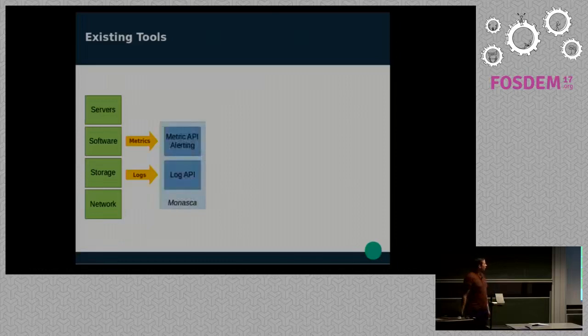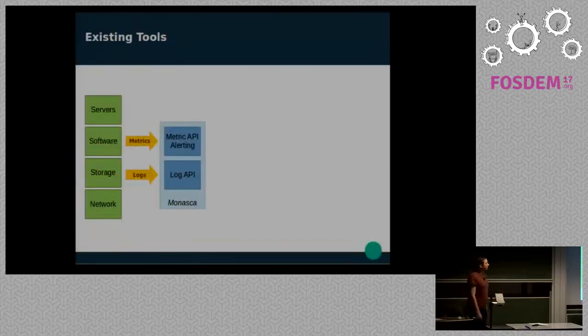So we start off with our servers, our software, storage, network, all of our bits that we want to monitor. And we've got all these metrics and all these logs coming out of all of this. And we need to store it and present it in some way. So the project that we're working on in the OpenStack world is called Monasca. It's a set of APIs for letting you consume and access metrics. It integrates with OpenStack and all the multi-tenancy that OpenStack gives you. So each tenant has its own set of metrics, its own set of logs, and all this kind of stuff. It's actually quite a nice system. As you'll find out, there's a lot to it.